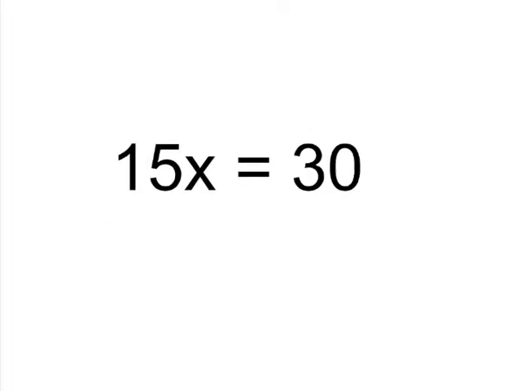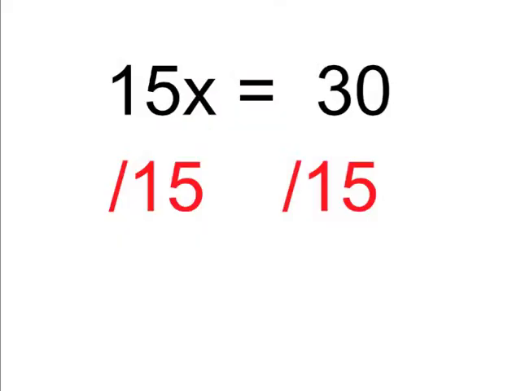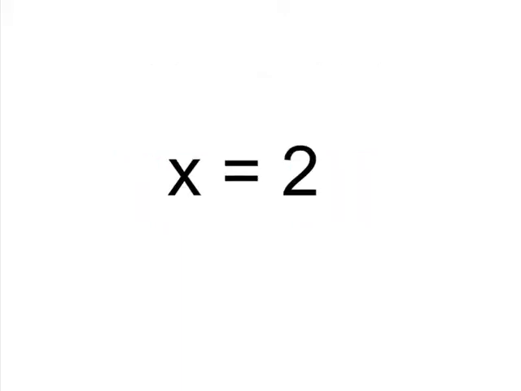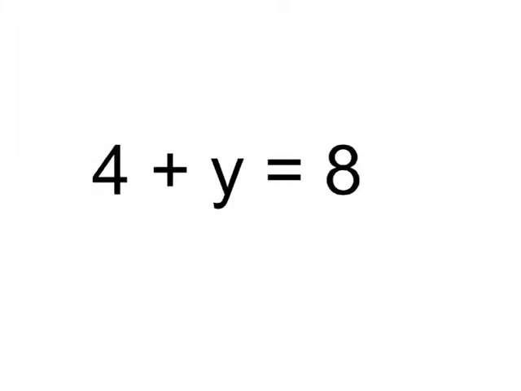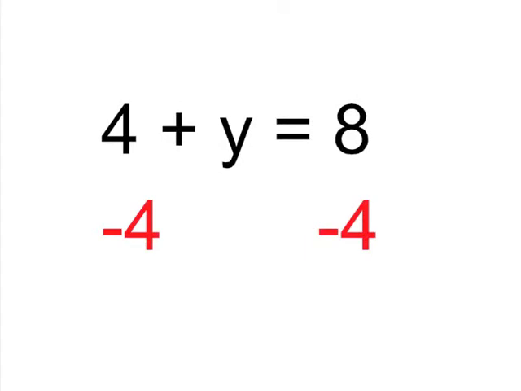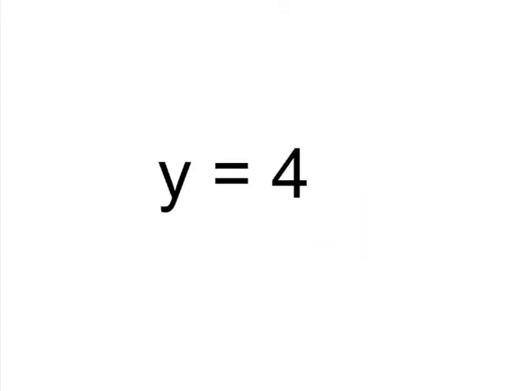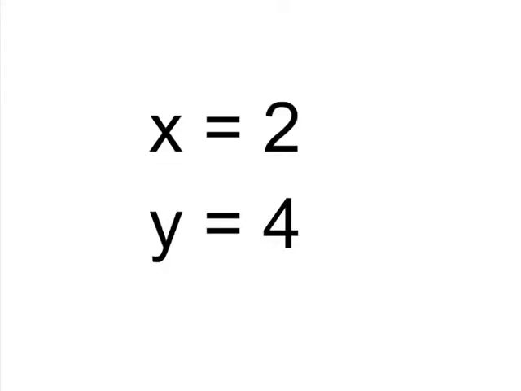Now it's really easy. I bet you can tell what the answer is before even finishing the problem. Were you right? Now that you know that x is 2, replace x with 2 in the equation to solve for y. Now we know that x is 2 and y is 4. That was easy, wasn't it? Now let's try with substitution.